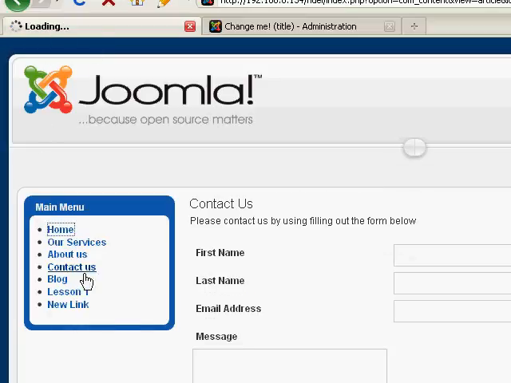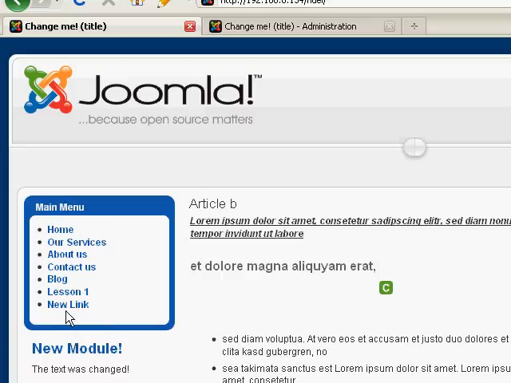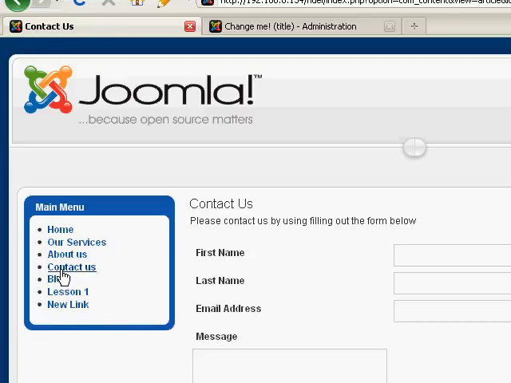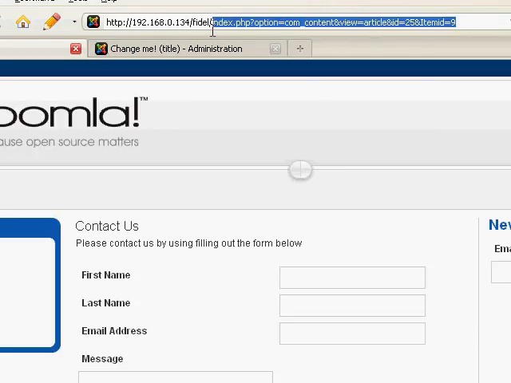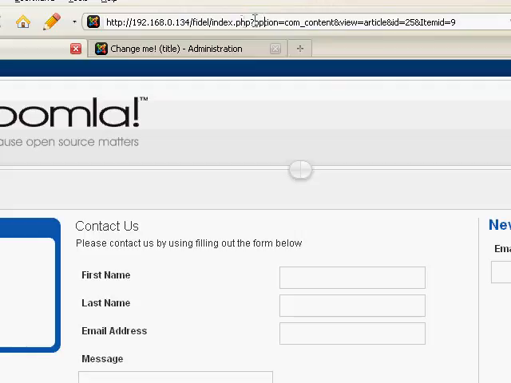So we're back again. I'll just click to the front of our demo. We're going to click on Contact Us again. Okay. So as you can see, we have an unusual looking URL here. Now because we're working locally, this would usually be www.yourwebsitename.com/ and then you'll have this long list. So that's a dynamic URL. Now when we build your website, those URLs will actually be search engine friendly.